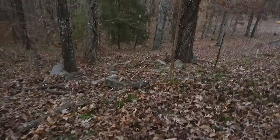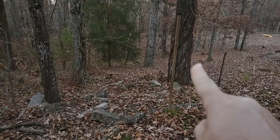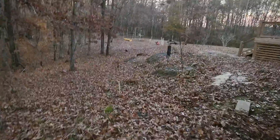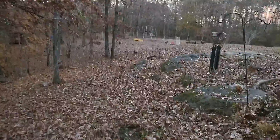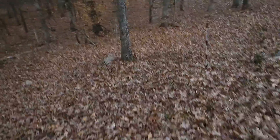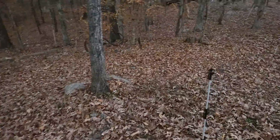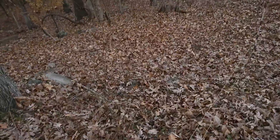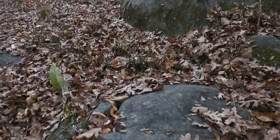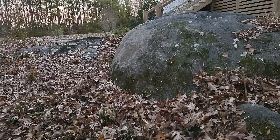My husband was digging really deep trying to find the water line so that we don't accidentally puncture it, but it will go around here and right down to what I hope to be a little pond in that area there. I have this cascade of boulders in the back of the house — from the moment I saw them when we came to look at the house, I thought these are going to make a great waterfall into a little pond. So I'm trying to figure out how to get the pigs on that; I think if I dig a hole and water starts catching in there, they'll start digging it out for me.